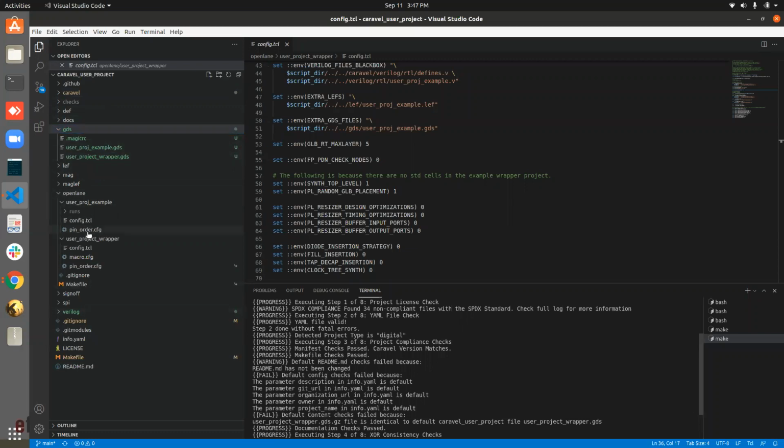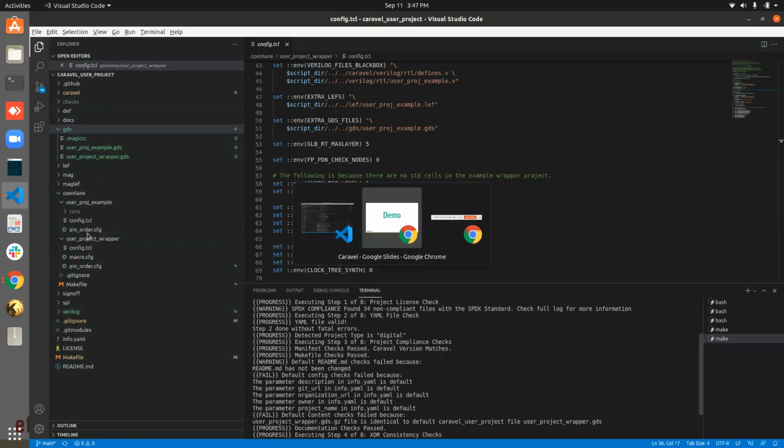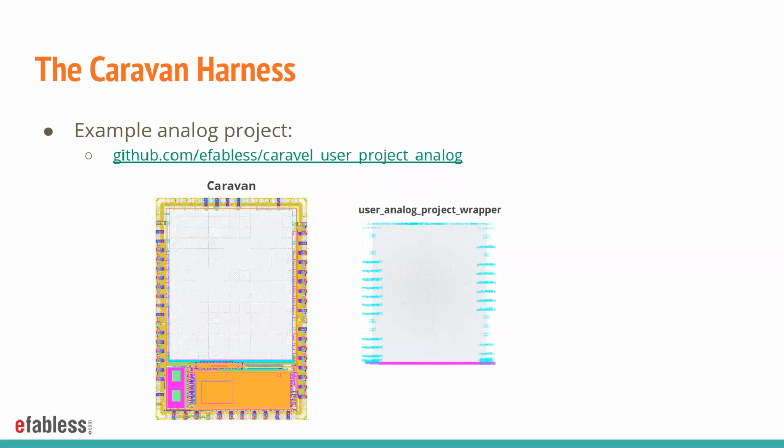So that is pretty much it for the Caravel and digital user project flows. There is another twin sister of Caravel called Caravan, which is a modified version of Caravel to better support analog projects. It is very similar to Caravel in the sense that it has the same hardware resources. So it contains the same management area, the same management protect buffers, and the same storage area.